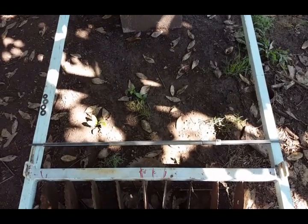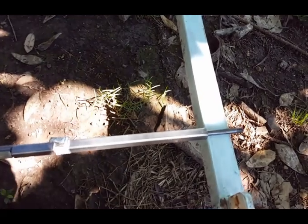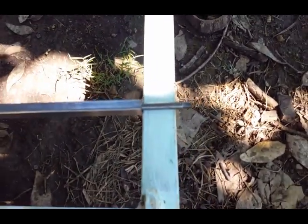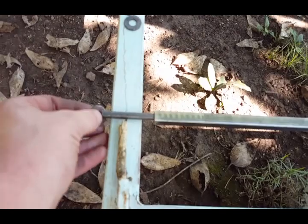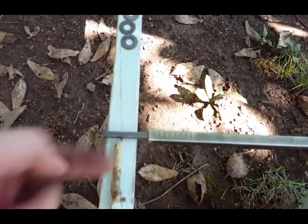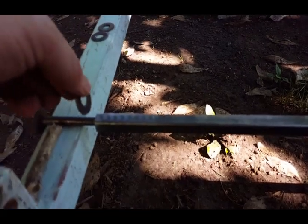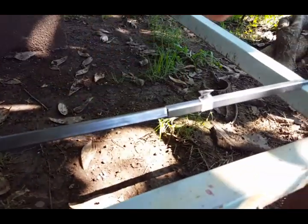1, 2, 3. Alright, can you picture it now? Rod going through the green frame, through holes, threaded end right here with a washer and a nut. This end having a washer welded on to keep it from going this way. Washer here. Washer here. Washer here. Washer there.